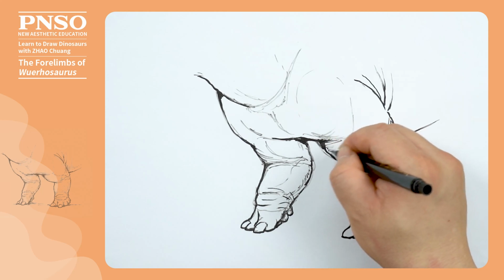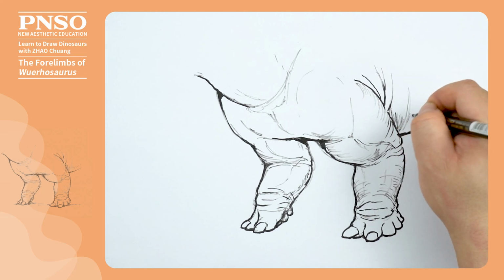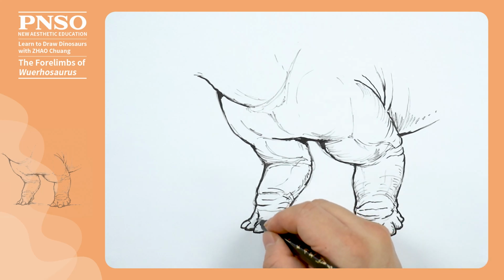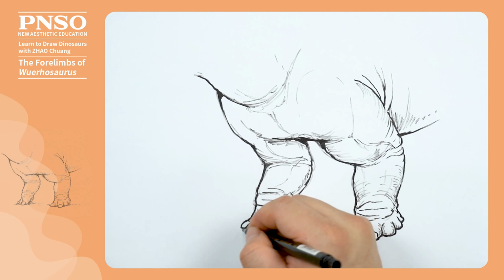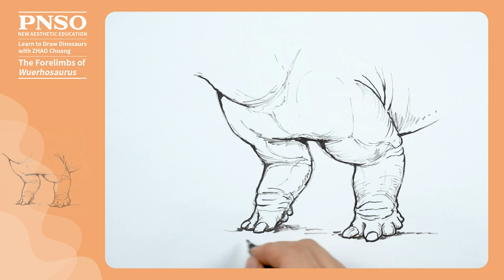When drawing shades, we try to follow the direction of its folds, or the direction of the body structure. We can also draw a bit on its belly to make it rotund. On the fingers, we can also depict a little shade. Then, highlight the shade on the inside of the other arm. Finally, we draw the cast shadow on the ground and the texture on the nails simultaneously. Good. Like this, we finished drawing the forelimbs of Wuerhosaurus.